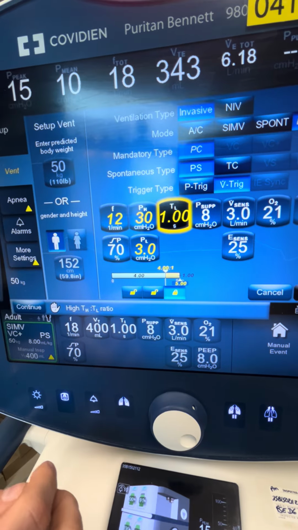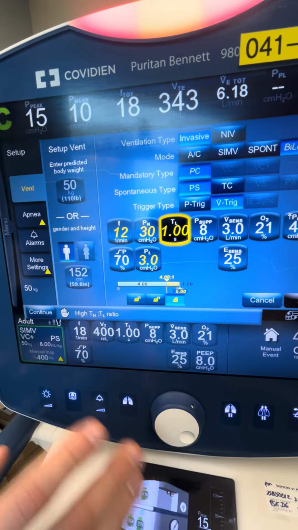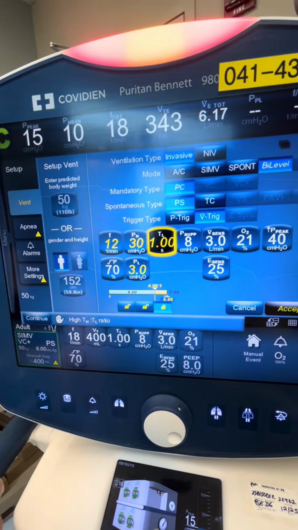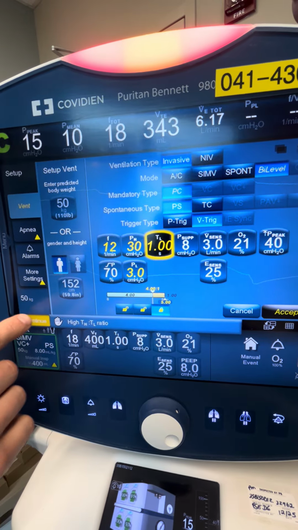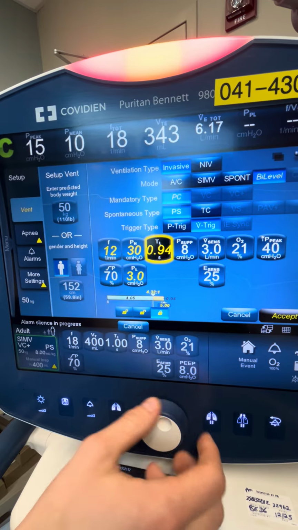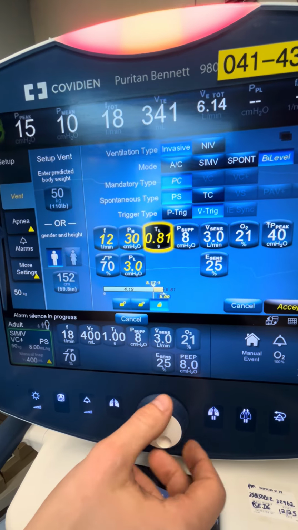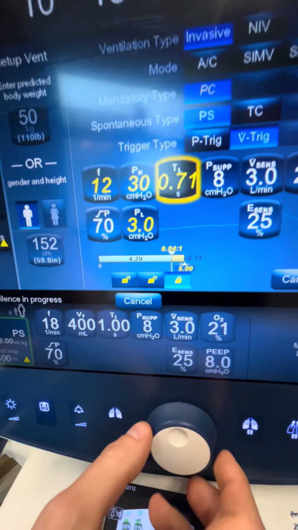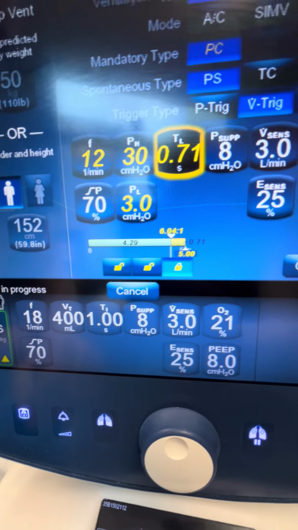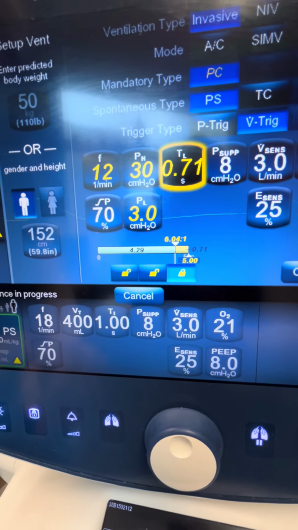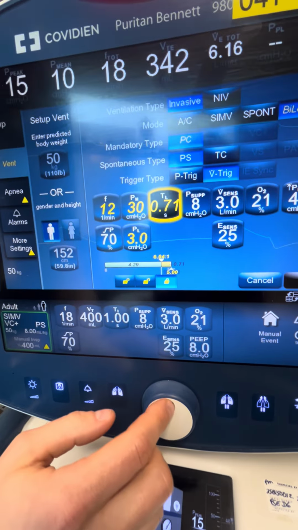I'm going to give you another warning. Say, hey, your T low is too low. We're going to bypass this the same way we did with the other one and push continue. Now it'll allow you to get to that inverse ratio kind of stuff right here, which you can see right above the top. That inverse ratio, that 1 to 3, 1 to 2 is now a 6 to 1.